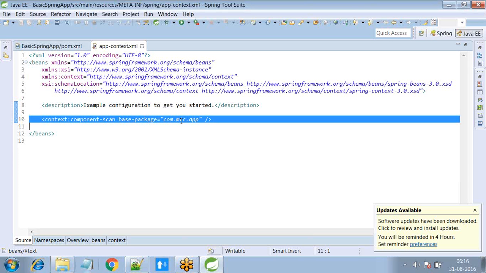So we are asking the container, which will be reading this configuration file, to check for the Spring Beans in this package. To check for the Spring Beans, the container has to look into this package here. So that is what it indicates.